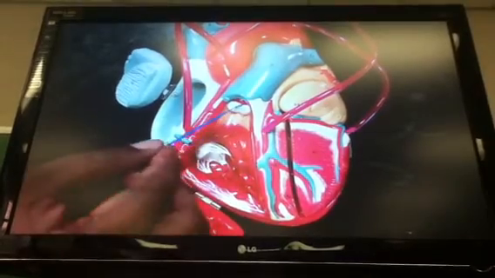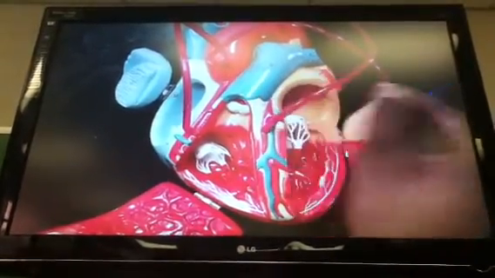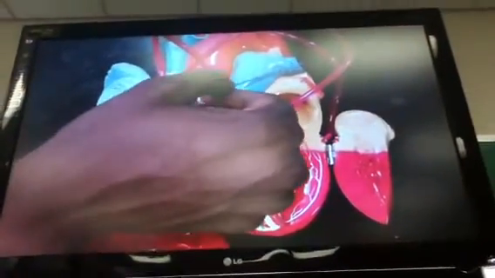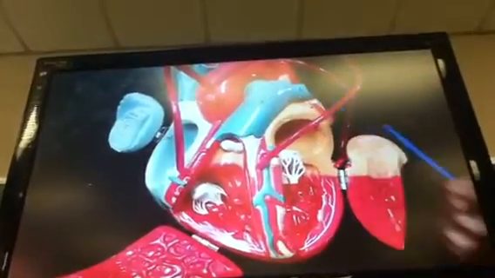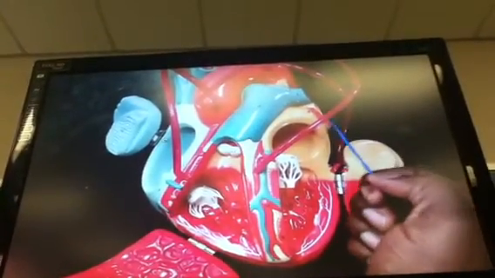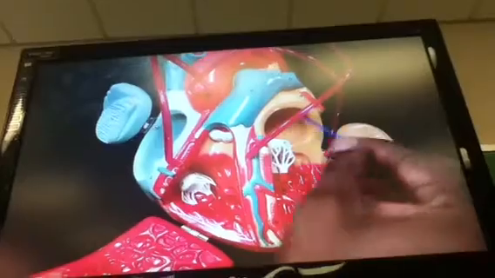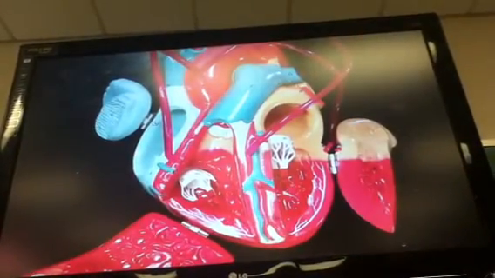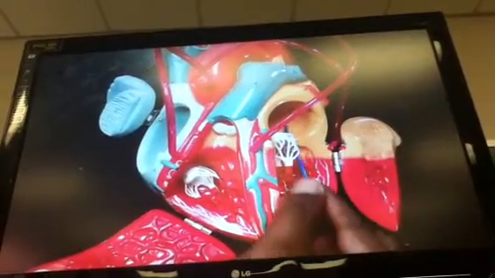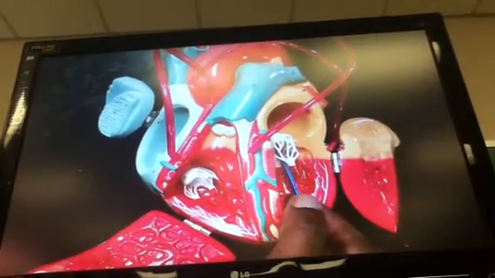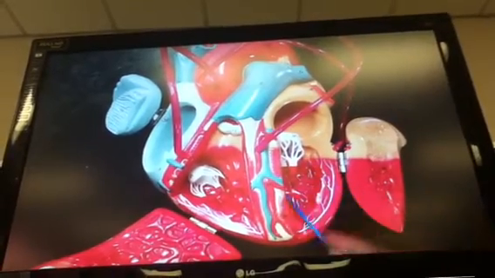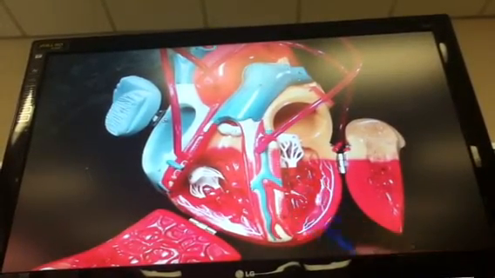This valve is called the semilunar pulmonary valve. Mr. Gilmore, I'm going to enter this pulmonary trunk and exit through these things called pulmonary arteries. When I leave and go through the pulmonary artery, I come back in through the pulmonary veins. The pulmonary veins open into this area right here known as the what? The left atrium. When I leave the left atrium, I have to go through this valve known as the bicuspid or mitral valve. And then I'm going to enter into this chamber right here known as the left ventricle.